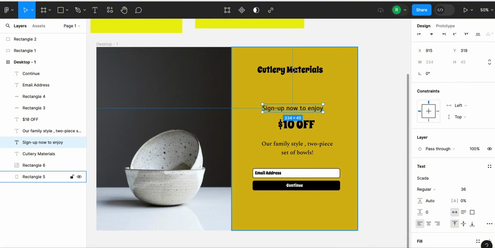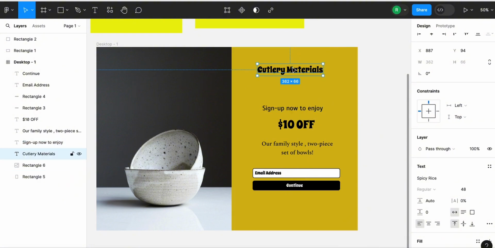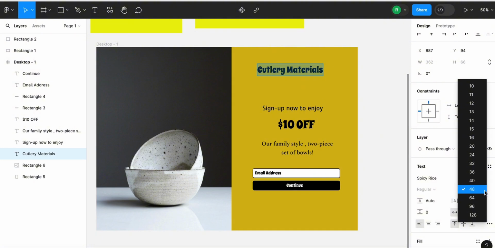Okay. Right now I'm just touching up and making sure everything looks good before I use it as my final presentation.